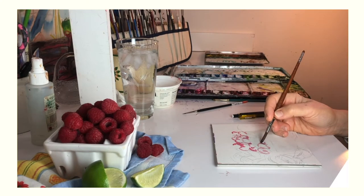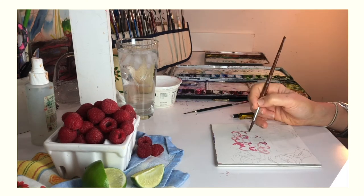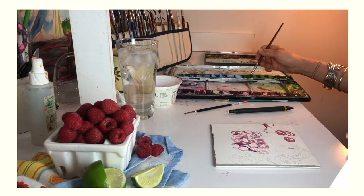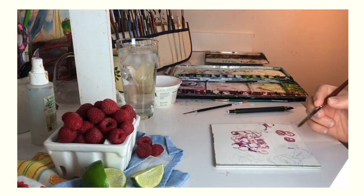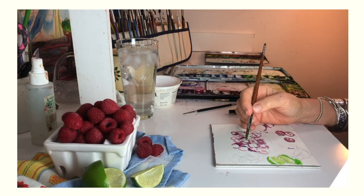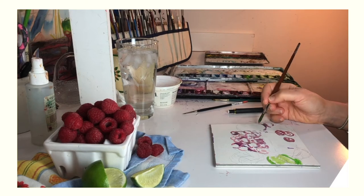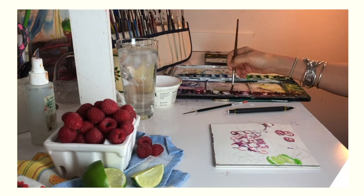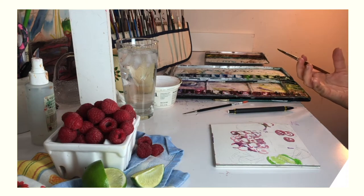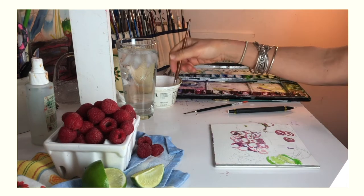I'm actually mixing the color either on the page, letting it dry, and then going over with a light wash of another color to even it out and bring unity to it. Working with raspberries, I'm going with my basic color — back to the color wheel and simple colors. You can add a little bit from your palette and bring it across the page. I like to mix either here to soften it, or put a little bit of an opposite — like a little green into the red to soften it, and use that for the shadow. It brings a little more life to the color.